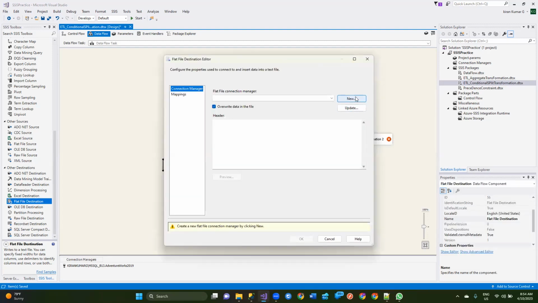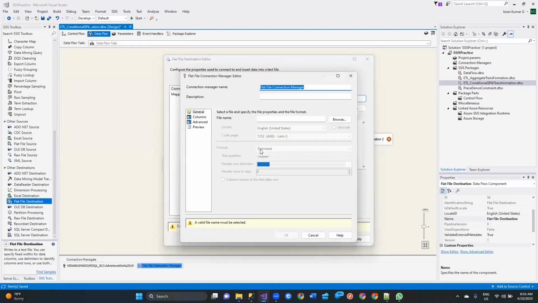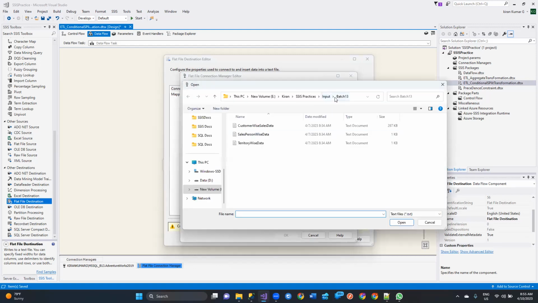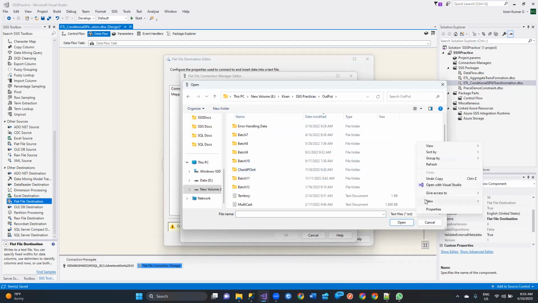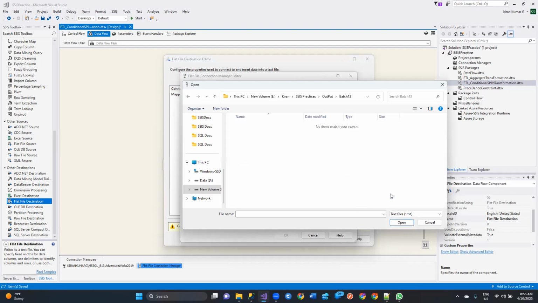So here I would like to give the connections for male data. It's a text file. So give the proper namings, okay, for avoiding the confusions. So this is the input folder, right? I would like to create another folder in the output folder. Here I will produce the files. Okay, so here I would like to give the file name as male data dot, you don't need to give any extension. Why? Because by default it will save with the .txt.